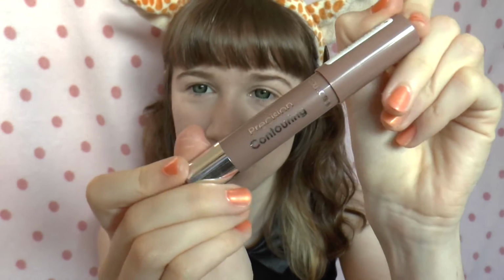So this is the Precise Contouring Stick by Collection, and if you know me, you know that I don't really like to contour, but I saw this and it's a really cool toned brown. I think one of the reasons I don't like contouring is that I can't find a contour colour that's light enough for me, but this looked really cool toned, and so I was like, solid. This is what I see people do, they go around their face, so that's what I'm gonna do to try and slim it out, I guess. I don't really tend to contour cheekbones in because I personally don't really go for that look.